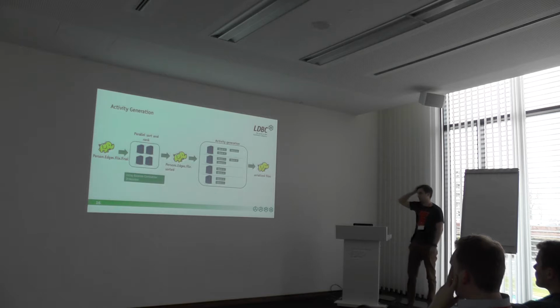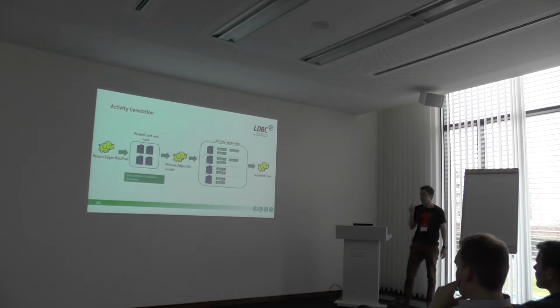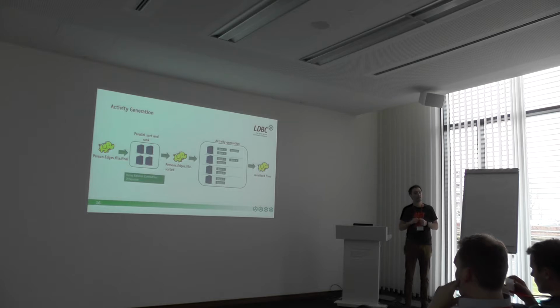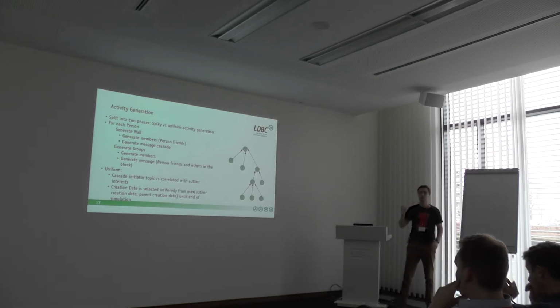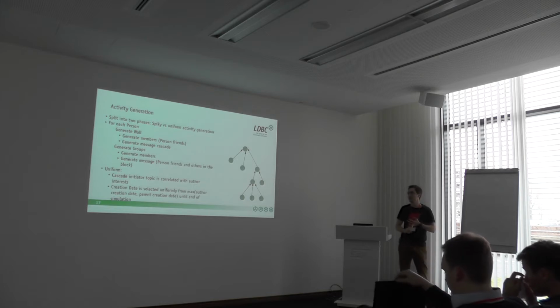It works similarly in the sense of how we generate edges. We first need to split the persons into blocks. In this case, the key we use to split these persons into blocks is the same random dimension, correlation dimension. How do we generate the activity? There are two ways of generating activity. One which we call the spiky activity generation, and the other is the uniform.